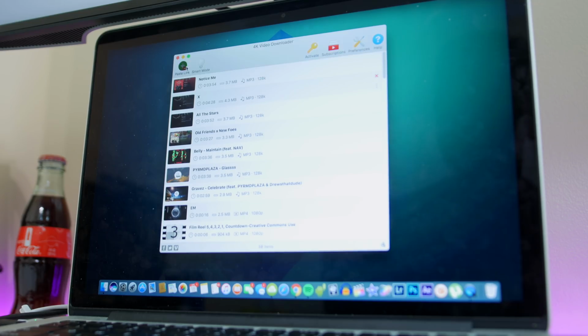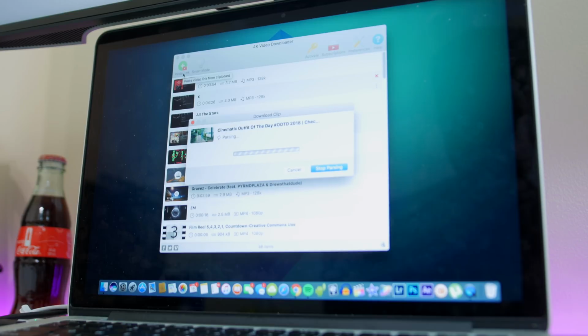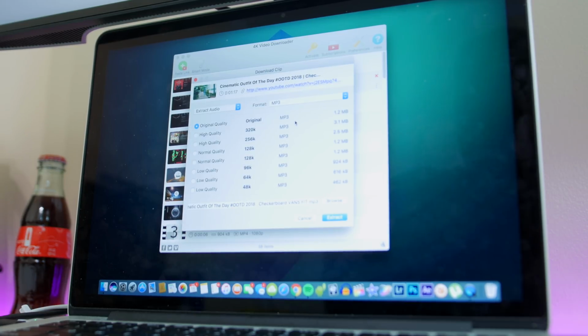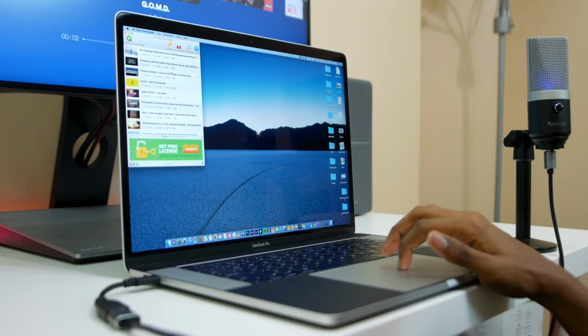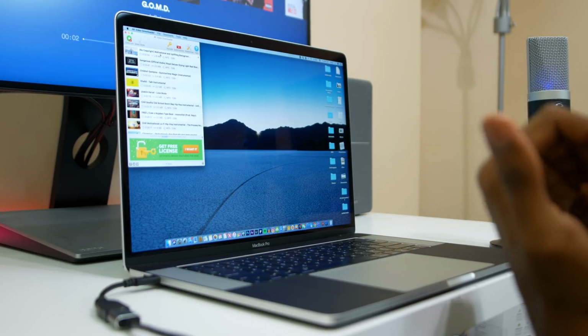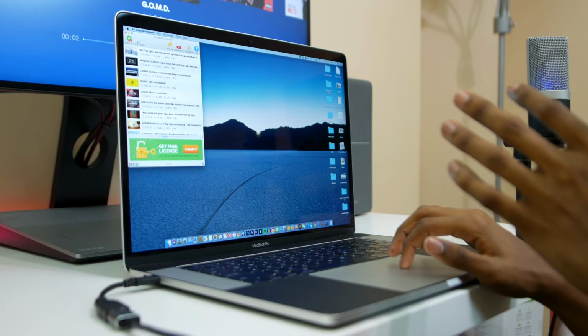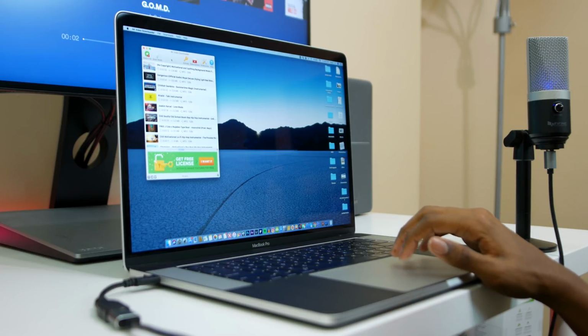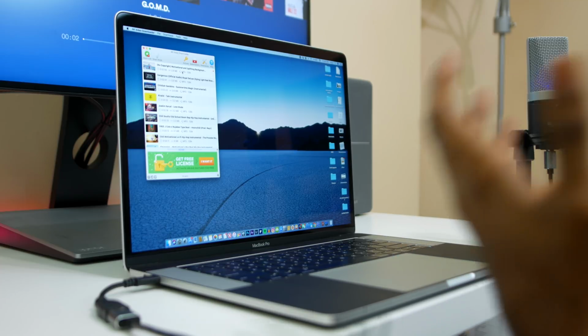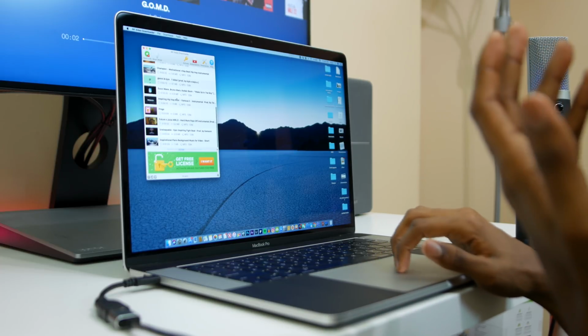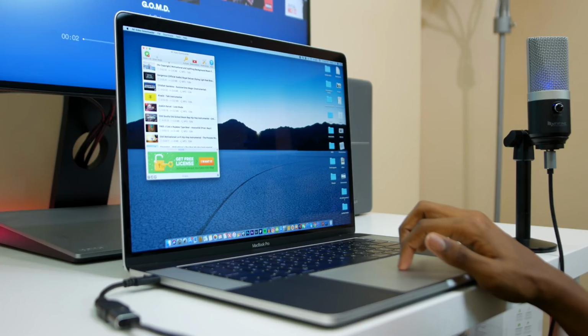Next up is 4K Video Downloader. I absolutely love this application. In fact, I did a video on it, but YouTube actually removed it because apparently it was against their guidelines. I don't know. Anyway, this is a good software. It allows you to download videos from YouTube onto your computer for background music for some of my YouTube videos, as well as for other stuff. It's super easy to use, and again, it's called 4K Video Downloader. The cool thing about this is that you can download videos from YouTube in up to 4K resolution, which is really impressive, and it works really well.